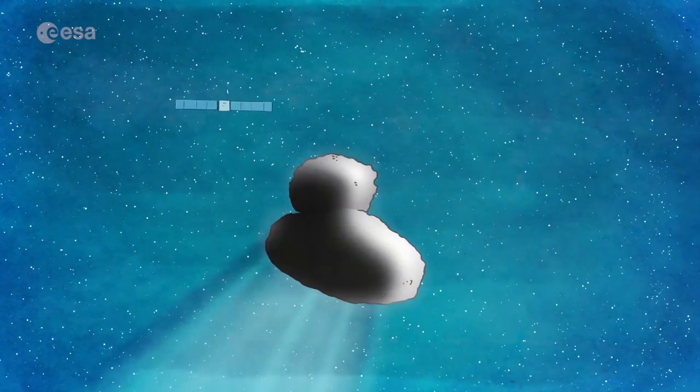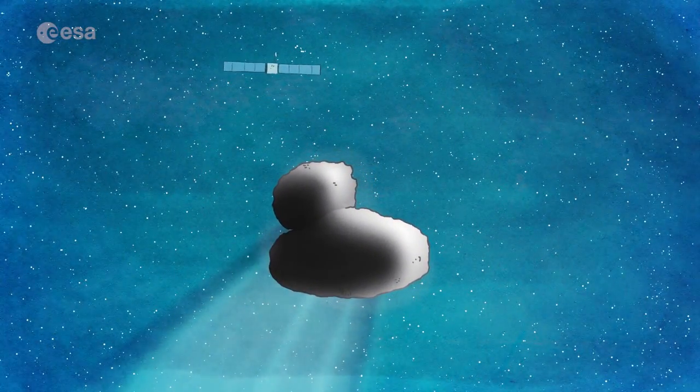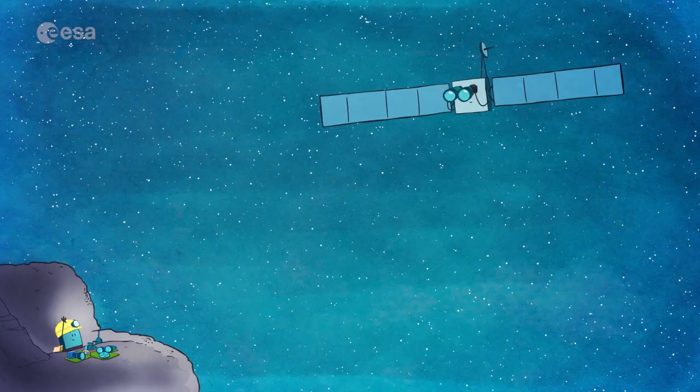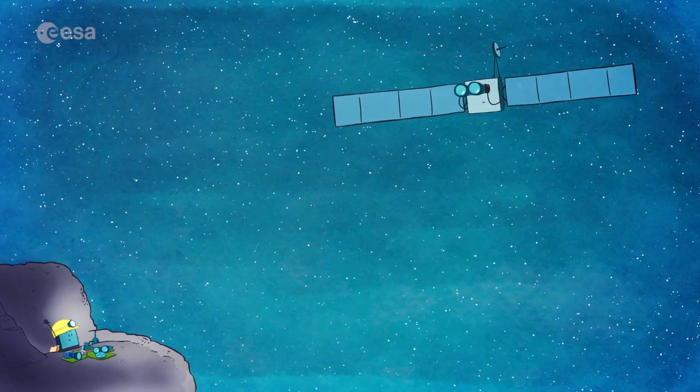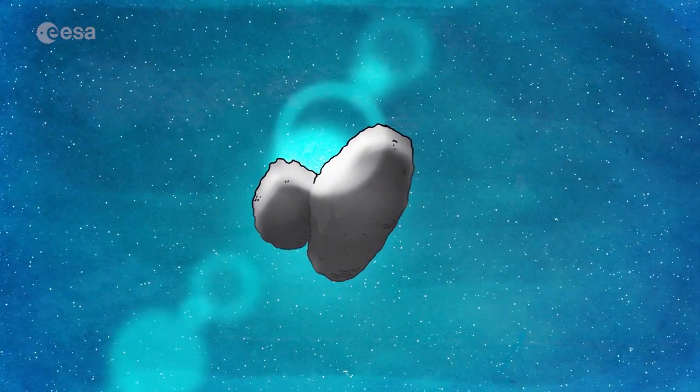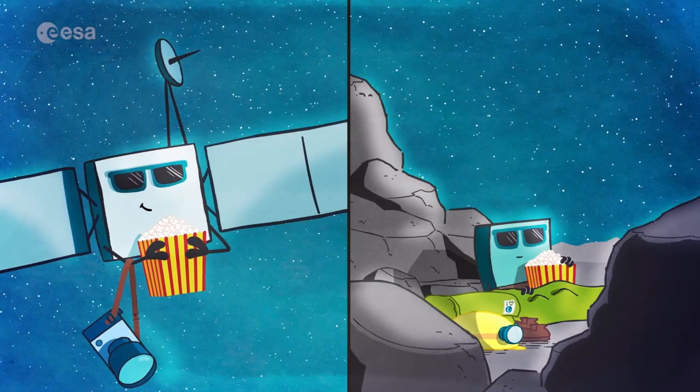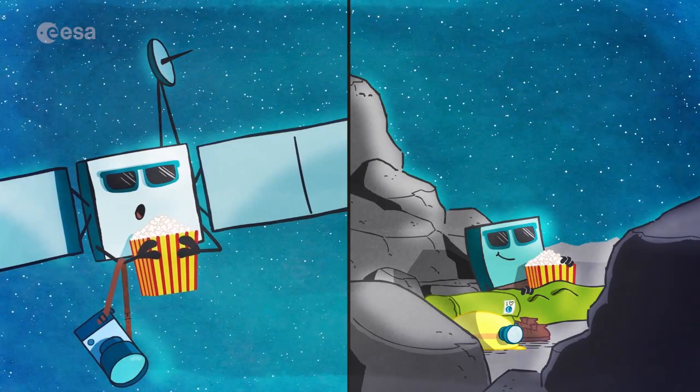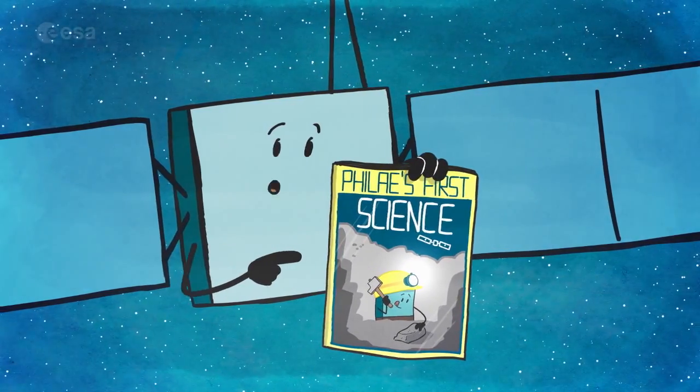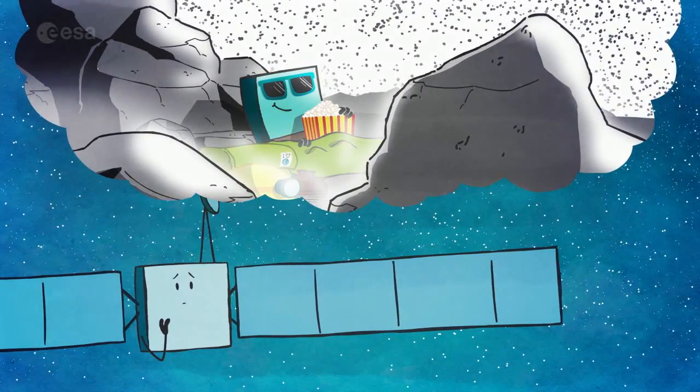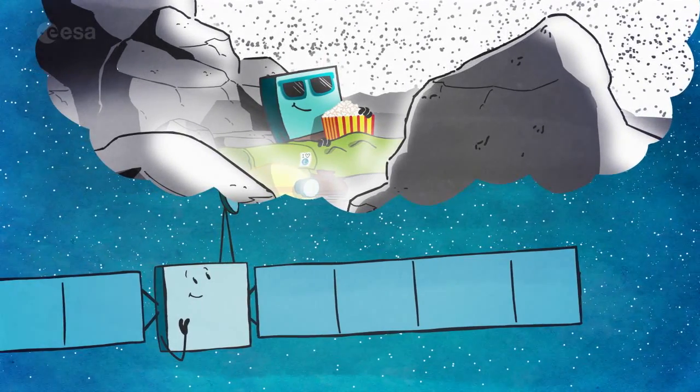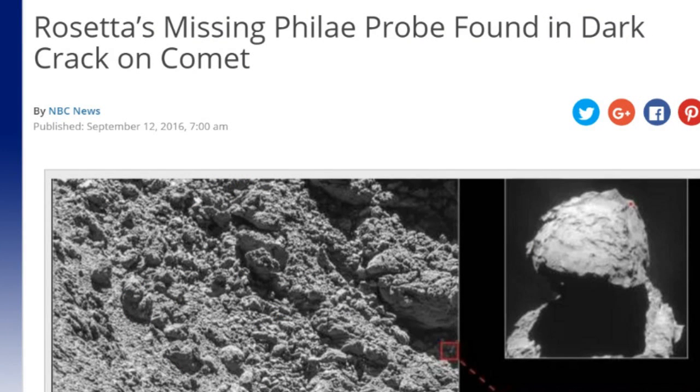They couldn't have that lander driving around there going 'data' like Curiosity is in the dirt at Mars. Think about what it found – primordial worms on a comet, then people would be so scared of comets. Or what happens if it is like a big kitty box, full of you know, especially not ones that can flatten cities. It was tragic, and little children everywhere who had been rooting for that cartoonish lander were heartbroken.